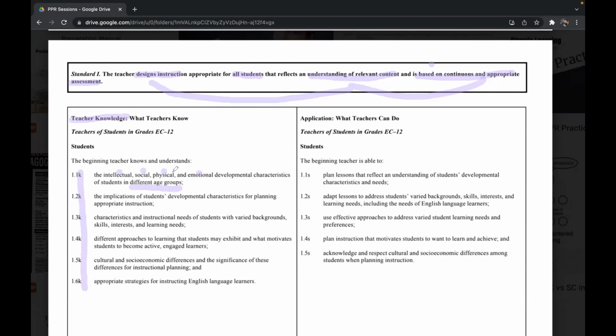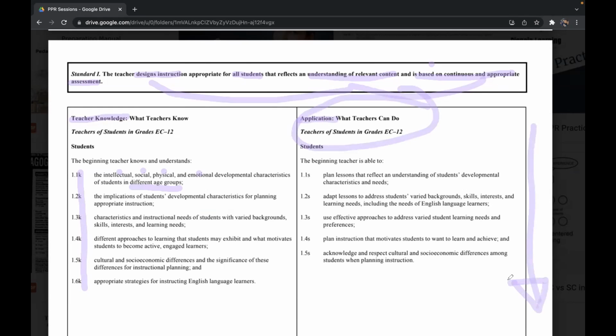What do we know about the development of the students that we have, whether in the scenario or in our classroom? And it's not just important for you to know it because they're never going to ask you what's Piaget's theory of development. They're going to give you a scenario with a group of students in a particular age group, and you will have to apply your knowledge to make sure that student success and learning takes place. And so the correct answer to every question on that PPR exam is going to come from this right-hand column.